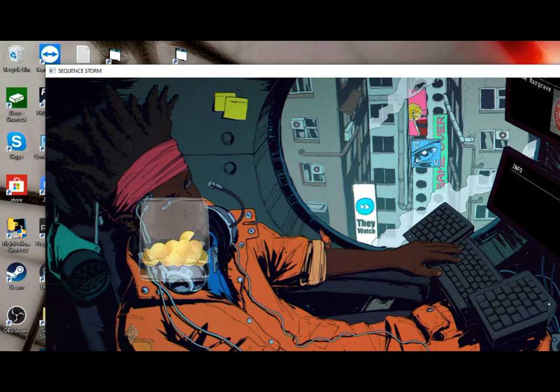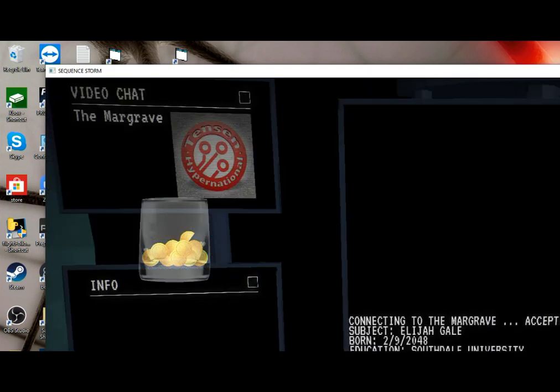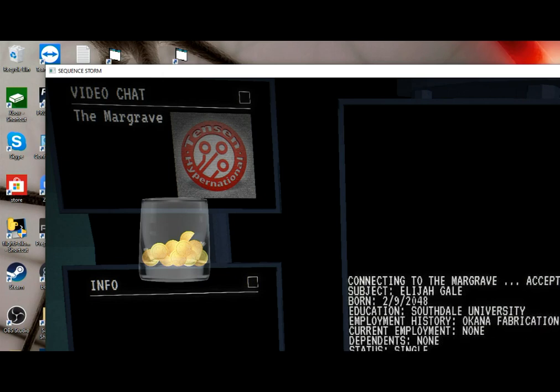Let's see. The terminal displays subject, Elijah Gale. Born, February 9, 2048. Education, Southdale University. Employment history, Okina Fabrication, QA Engineer. Current employment, none. Dependents, none. Status, single. Pod stack, S22/92-1244. The Margrave says you're an unemployed engineer. You lost your job to an AI originally designed for walking dogs.